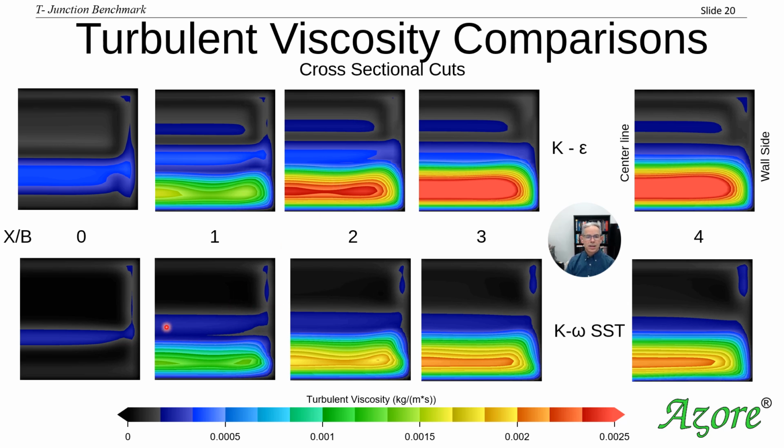You'll notice that the K omega SST turbulence model follows the same pattern, low at the beginning, higher at the back or at the end of the duct that we're looking at here. Where the eddy is, you'll see that it's a larger value. The other thing that you can notice is that the turbulent viscosity for the K omega SST turbulence model is larger than the K epsilon turbulence model.